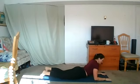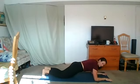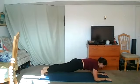Excellent. Go ahead and sit on up to your side. Good. Woo! Alrighty, we're gonna come into plank. I was gonna do the side first, but we're gonna do regular planks first. So your elbows are underneath your shoulders, lifting those hips up off the ground. You can leave your knees on or you can take your knees off. Just make sure you're engaging your abs.